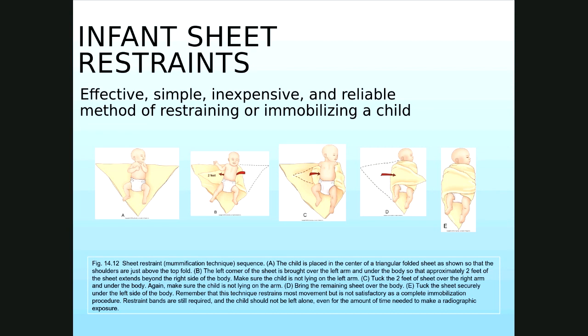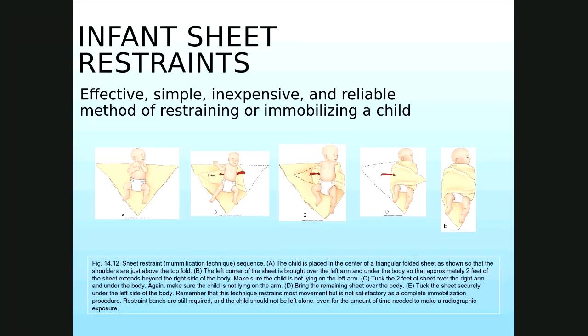mummification technique. Now, make no mistake, this is not a simple device. When we've talked about the things so far, like sponges, sponges are fairly simple. Sandbags are fairly simple. The stability bar is simple. It has a purpose. It's typically one step and you're done. When you mummy wrap a child, this is a more involved, more complex procedure.